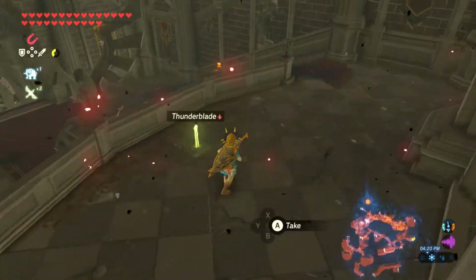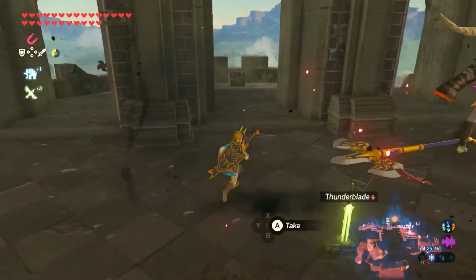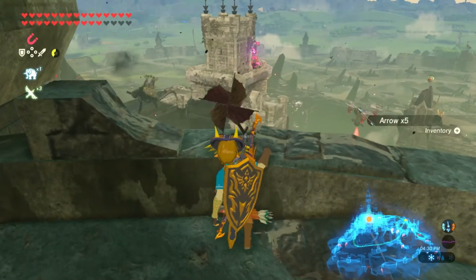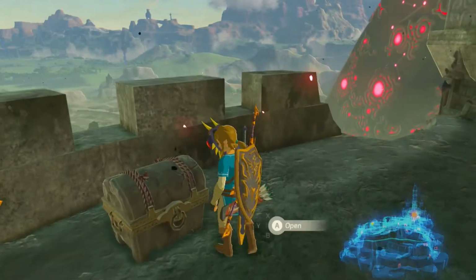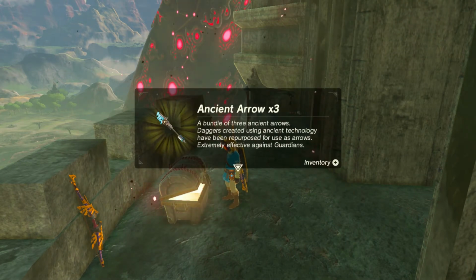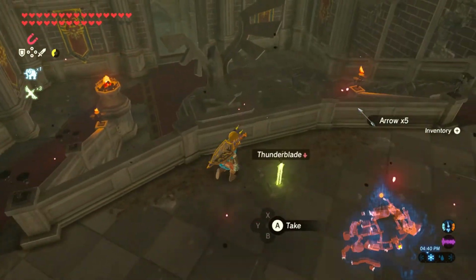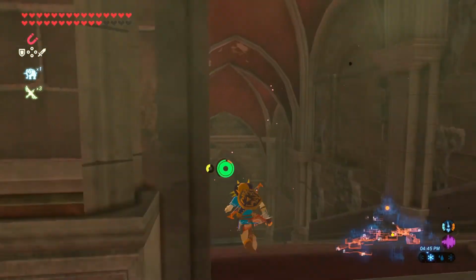And there is a Thunderblade and a pedestal up here. Neat little detail. There is also a royal bow, an arrow ×5, a Korok puzzle, if we want to do it, and also guardians are targeting us. We can open that, and there's also another bundle of arrows over there. There's an ancient arrow ×3 in here, which is nice. Arrow ×5. So, there are a lot of goodies if you take the time to explore Hyrule Castle.